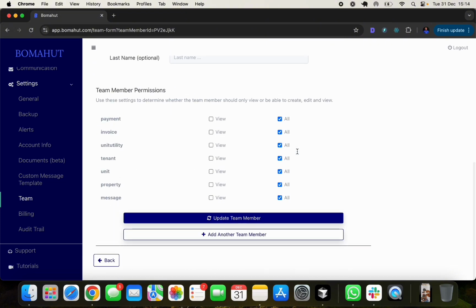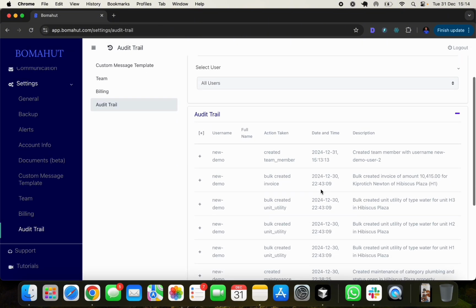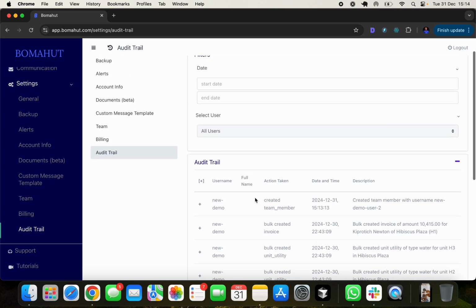Now, because you may have multiple people using the system with their own logins, it becomes necessary to track who did what on the system, and that is why we have this audit trail feature. When you click on audit trail, you can see who did what on the system. For example, you see our latest action is creating a team member, because we just added a team member here.